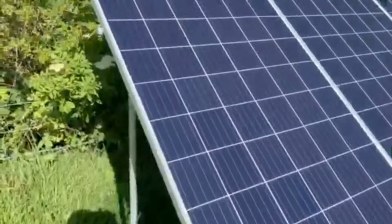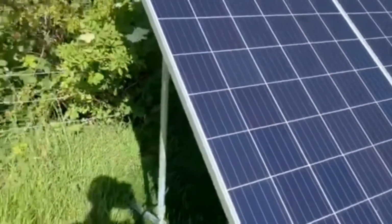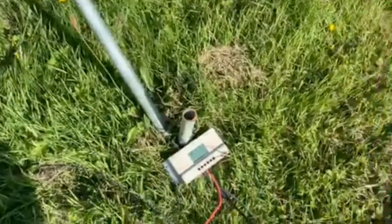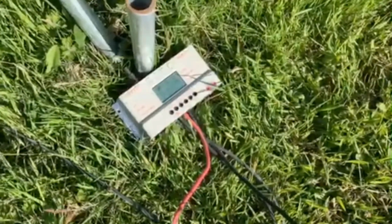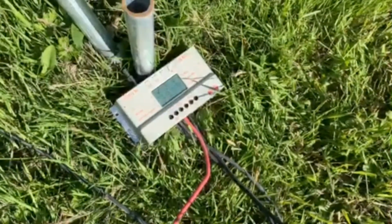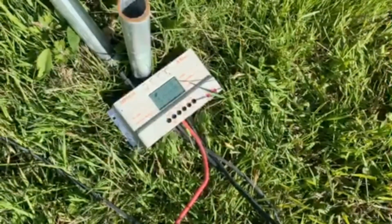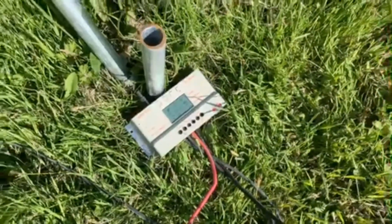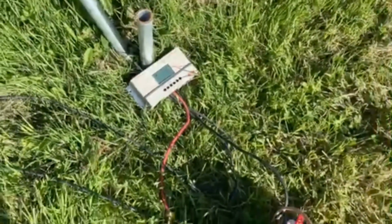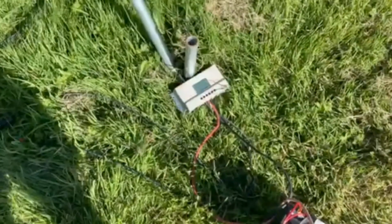Right, so these panels push out about 31.5 volts. It comes out of there, goes through that into the controller. This controller actually shunts it down, so it makes it 13.6 volts rather than the 30 volts that are coming out. So what I'm going to do is show you it on 24 volts. Just give us a second.